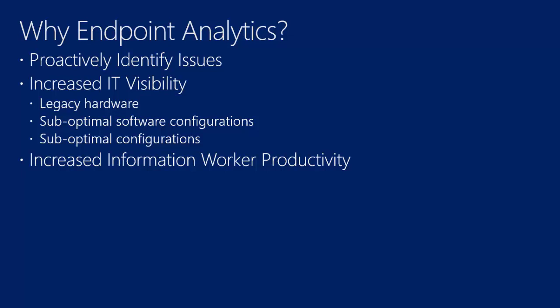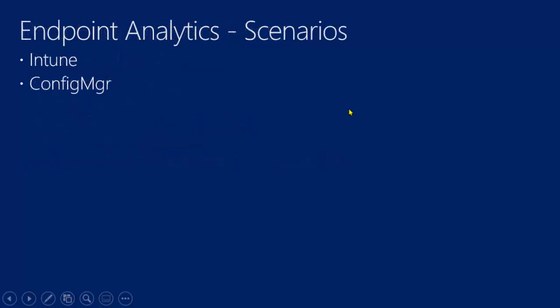Increasing information worker productivity. So the time that information workers spend dealing with issues is costly for your organization in terms of their performance, reliability, support, all sorts of things, right? So really trying to focus in on those areas and help in those areas. So there are a couple of scenarios where we will talk about this.